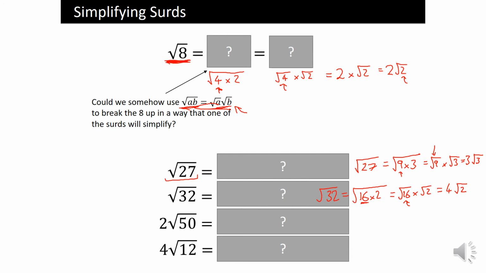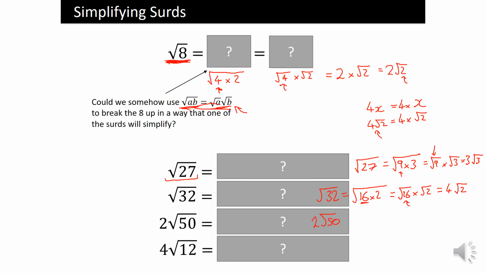So notice I'm not writing the times, that is because, like, for x is 4 times x, 4 root 2 is the same as 4 times root 2. So I'm just writing it in the more compact form like this. Okay, so 2 root 50, this one's a little bit different, so let's go through this one.